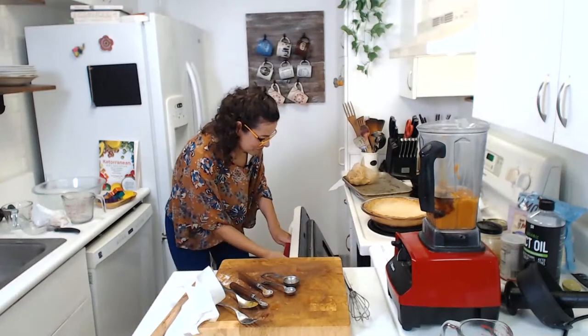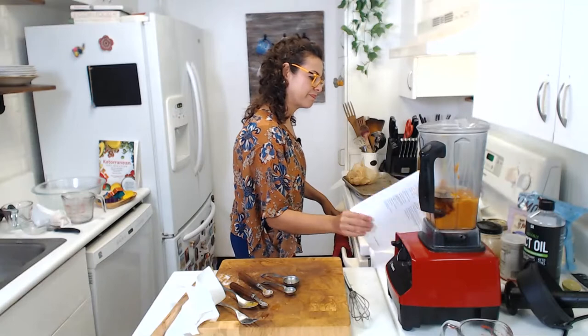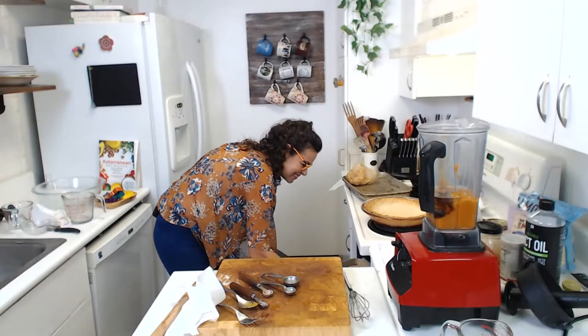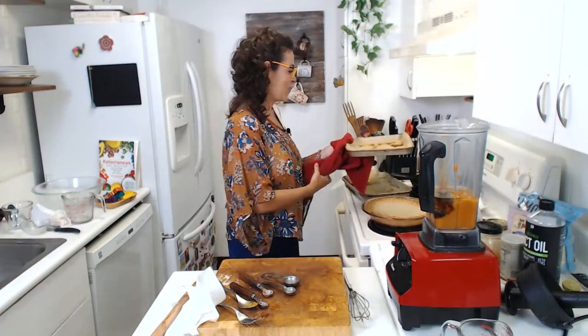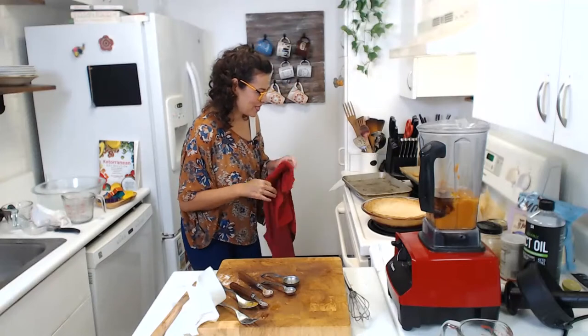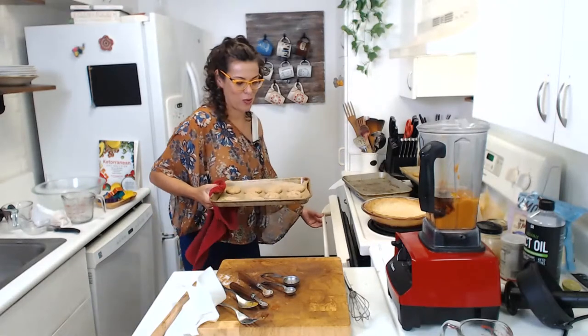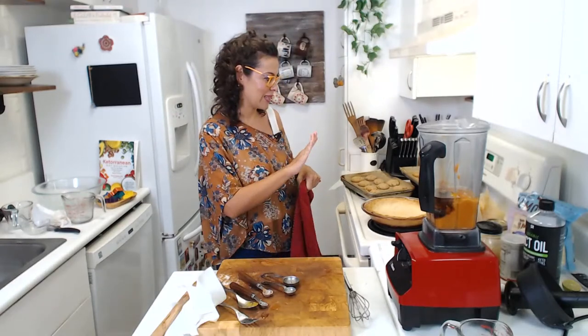The cookies are calling us — let's check. They look good! I left them for 10 minutes. If you like them more golden, leave them a couple more minutes. Otherwise, 10 minutes is enough to avoid burning. Look at these cookies — they grew! That's why we leave an inch of space between them. Look at the big ones — they look good. Nothing to envy compared to conventional white flour cookies. Beautiful and smells delicious. Let them cool down completely before eating.